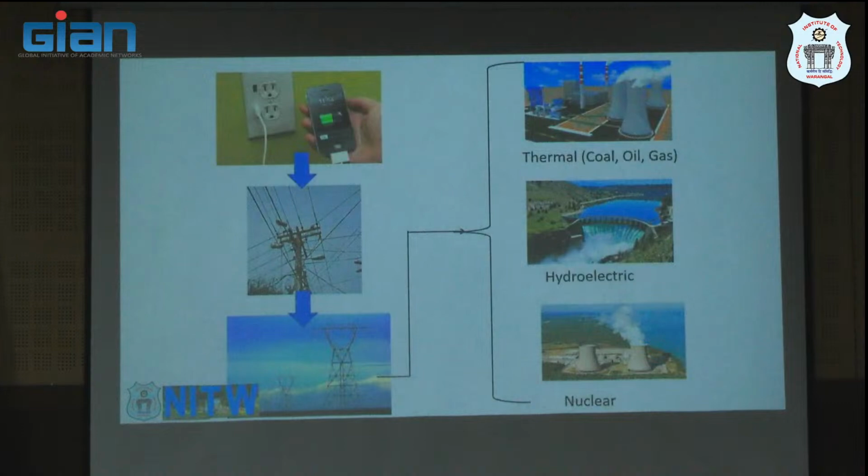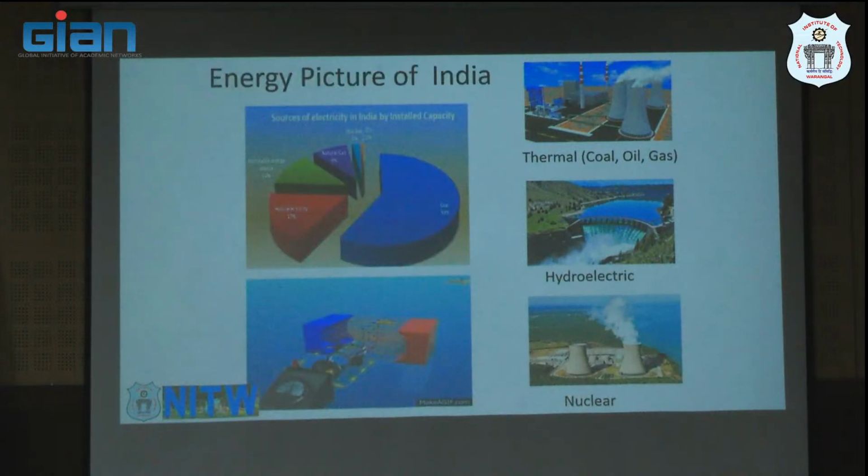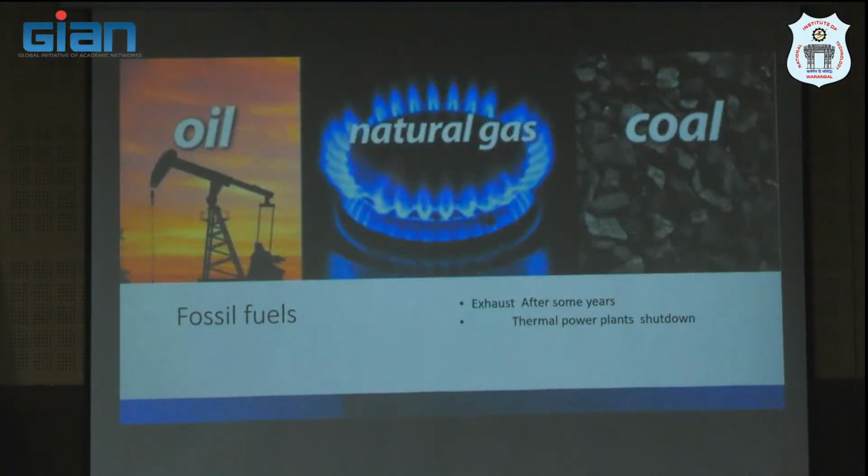If you go to large scale energy, we have hydroelectric, nuclear, thermal, all those energy sources which have been there for quite a long time. But this percentage is around 59% from coal. As time passes on, maybe by 2040 or 2050, most of the fossil fuel will be exhausted. You need to find an alternate source at the earliest possible. Of course, we have predicted in advance that we need to improve our renewable energy sources and make our lives more dependent on renewable energy sources than fossil fuel, because it's going to be exhausted some time. It won't stay for a longer period.